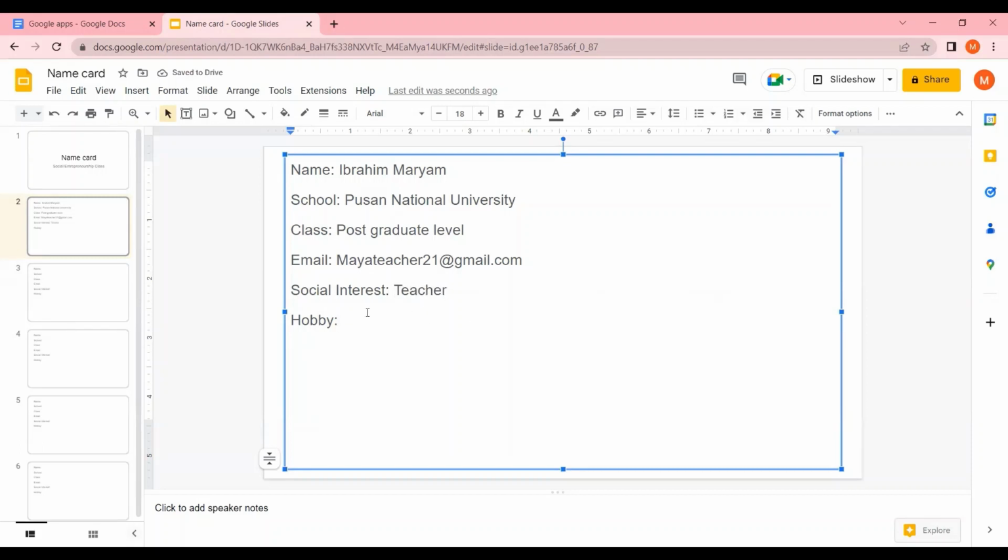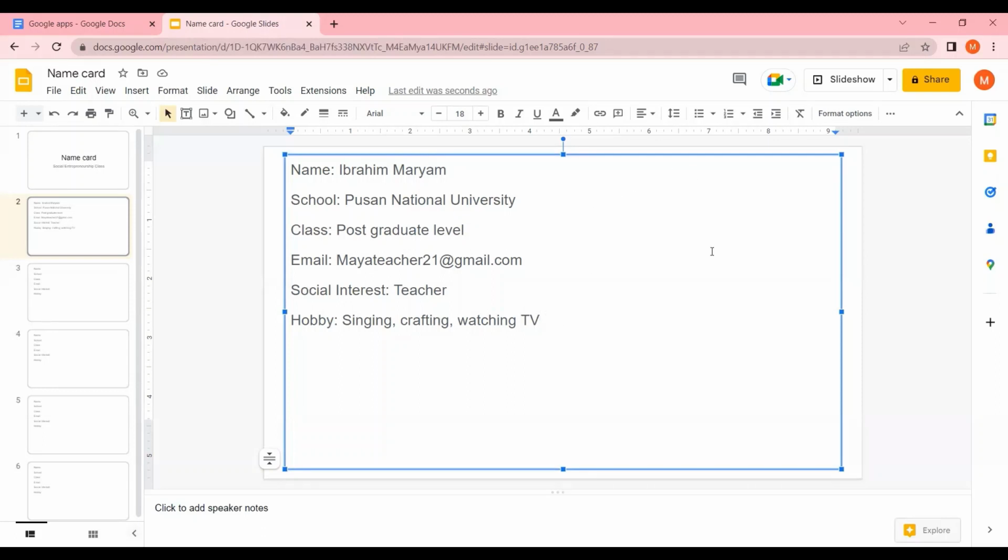Hobby: what is it you like to do? What are the things they really love to do, the things that make them happy? So I love singing, crafting, watching TV, right?